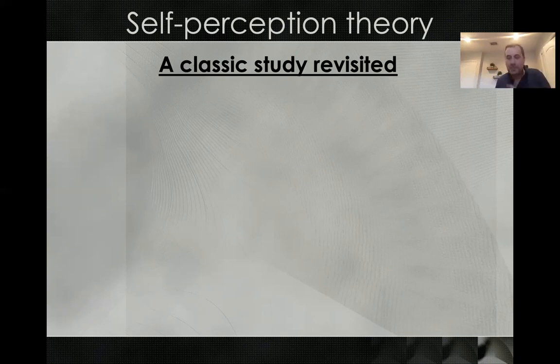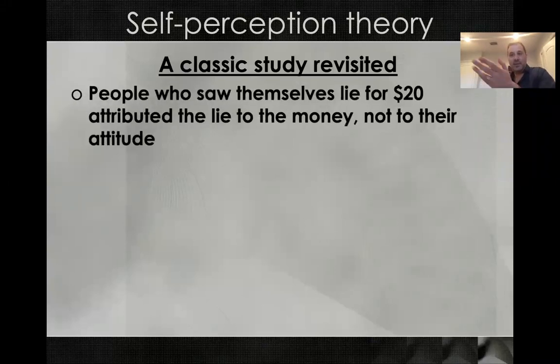Right? But the people in the $20 condition, they didn't do that because they knew they lied to someone else, but because they were paid $20, they had sufficient justification. They felt okay. They were willing to lie for $20. They had enough motivation. But because the $1 people didn't have that motivation, they had to convince themselves they really liked the study. That was the explanation I gave when we talked about cognitive dissonance. But a self-perception theorist would explain this somewhat differently. They would say the following.